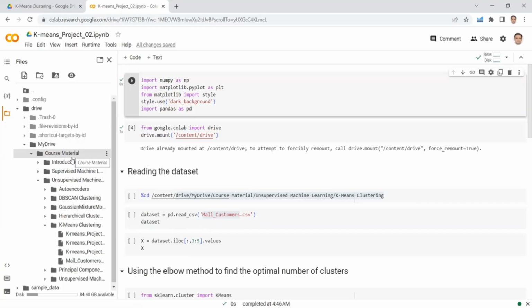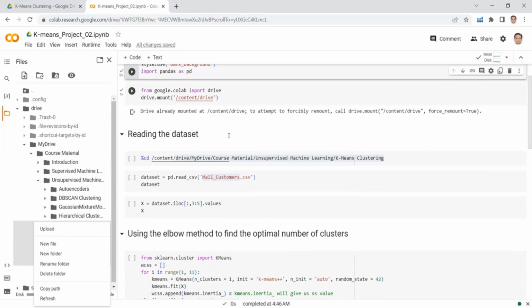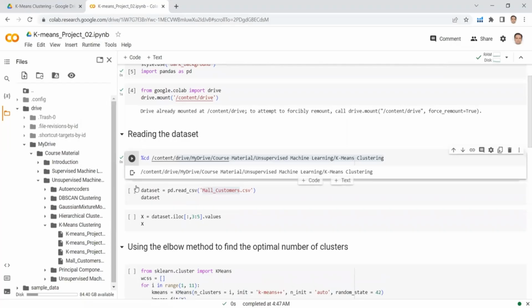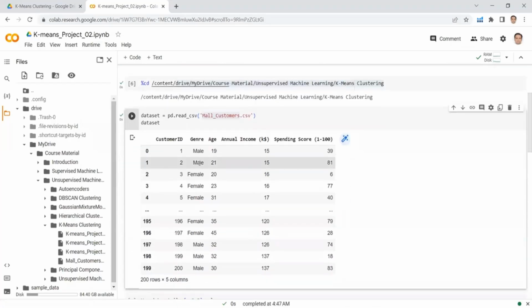Inside the course material, we have unsupervised machine learning, and then we have K-means clustering. We have copied the path from here and pasted it here. In this way, we have already mounted the drive and set the path so that we can read the dataset very easily. Now this is our path, and now we are going to read the dataset. We can see that this is a dataset and it has 5 columns.